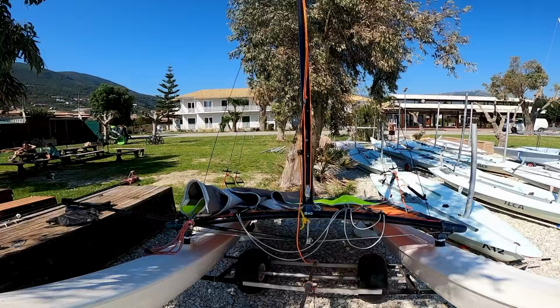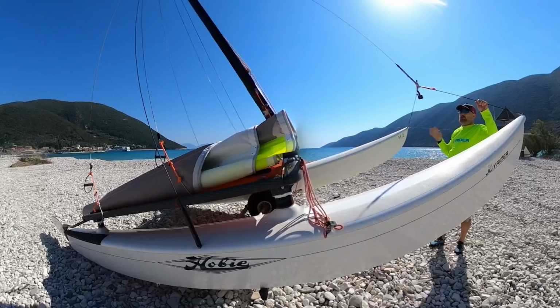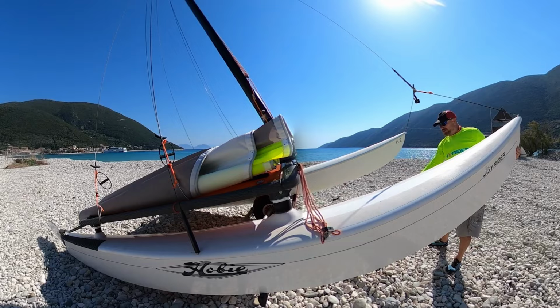All right, so just gonna pull it out onto the beach. The wind is absolutely perfect. Cross shore, probably, I don't know, 14 knots before I put the sails up. Gonna pull the trolley forwards a bit just to make the boat more stable as we do so.